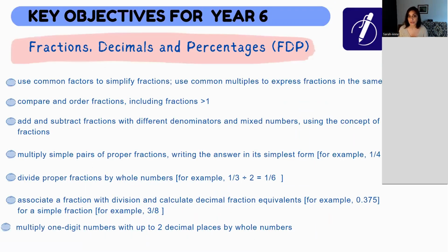So like I said earlier, fractions, decimals and percentages continue to have a really heavy weighting in the Year 6 curriculum, and the level and expectation is just kind of ramped up even more. And again, a lot of content here used to sit in the Year 7 curriculum, but is now the expectation in Year 6. So things like simplifying fractions, ordering fractions greater than 1, adding and subtracting mixed numbers and fractions with different denominators. So an example could be adding 1/3, 2/5, and 7/15. So we have a third, a fifth, and some 15ths, and we have to find a common denominator of 15ths and then add them all up. So quite complex maths, using their knowledge of multiplication facts to find equivalent fractions and converting fractions.